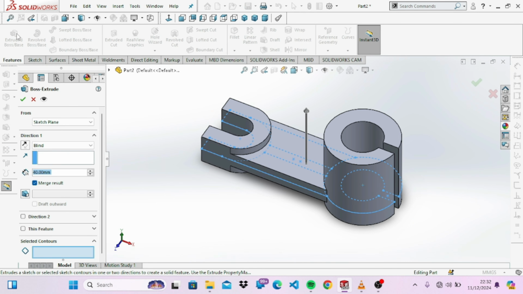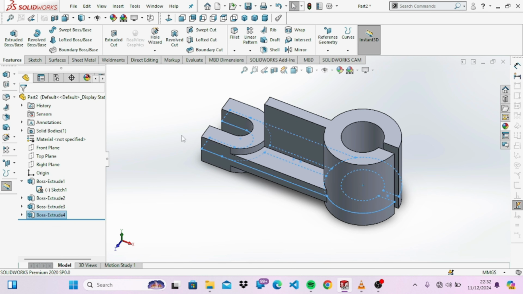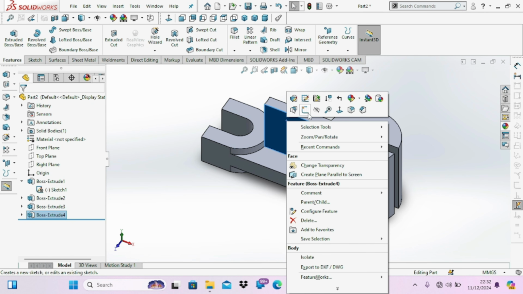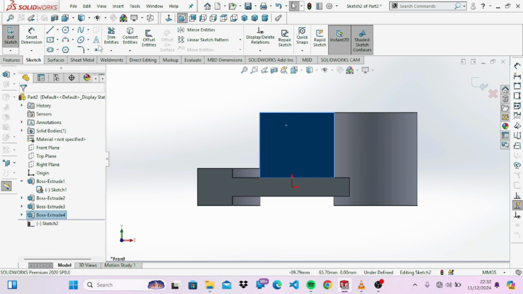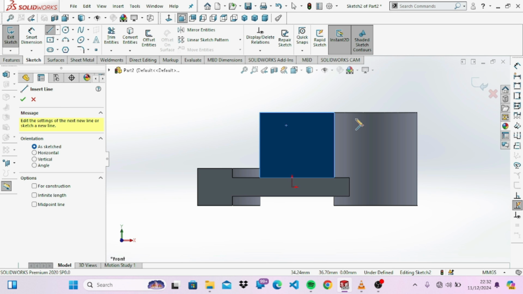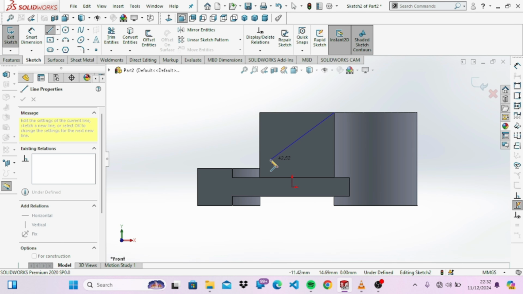Click on extrude, select this up to 40, make a sketch on this face, select the line command and draw a line down to here.